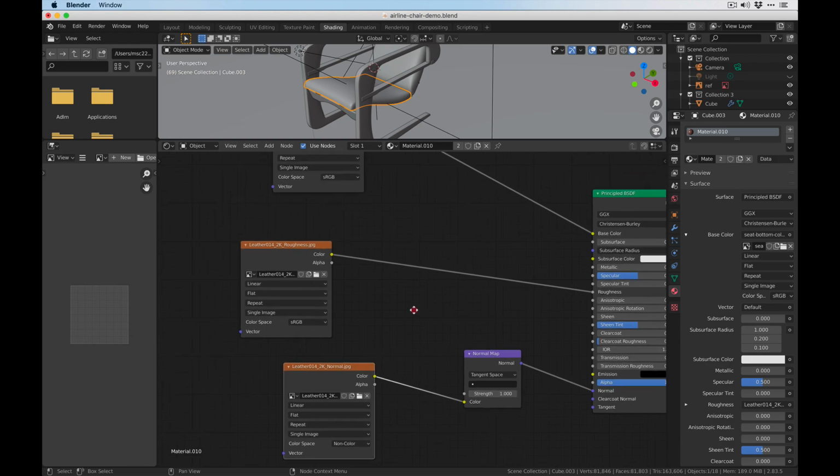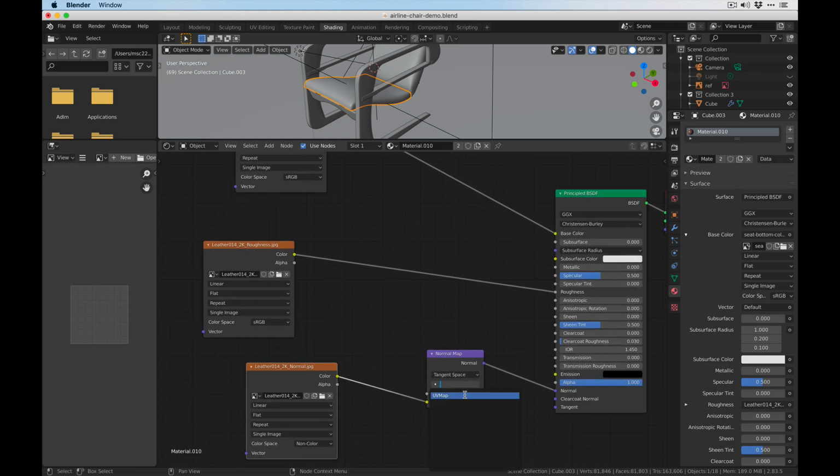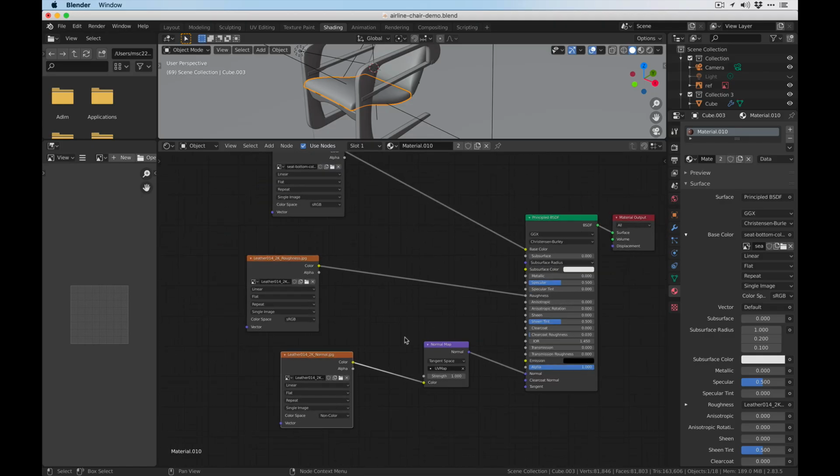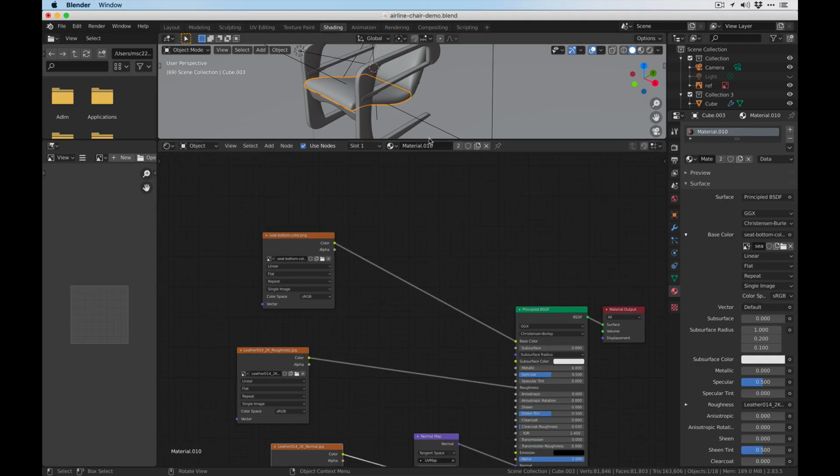And we can also use our UV map here. So I'm going to select that from the dropdown just to make sure our normal map is mapping to our object's UV. Okay, so that's all I'm going to do. Let's just take a look at what it looks like now.